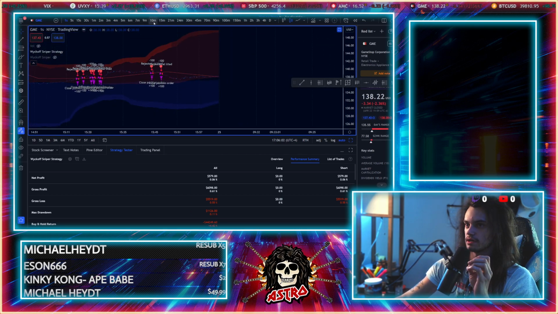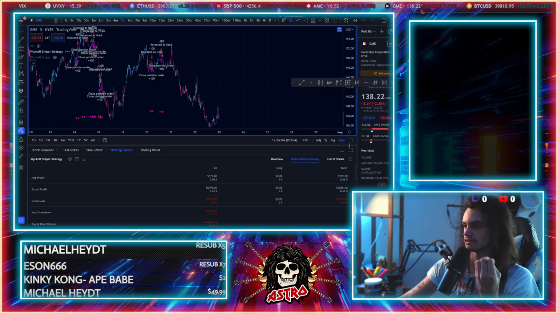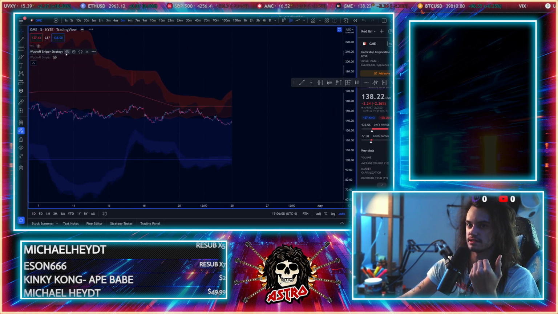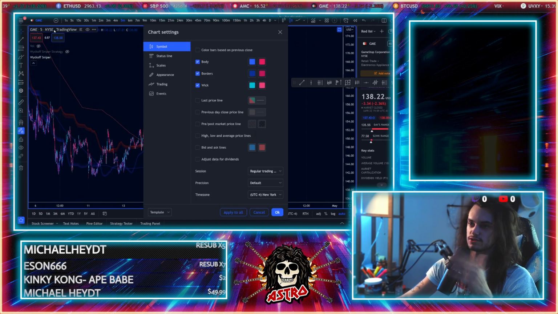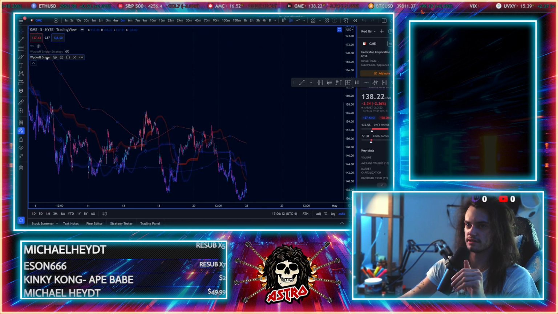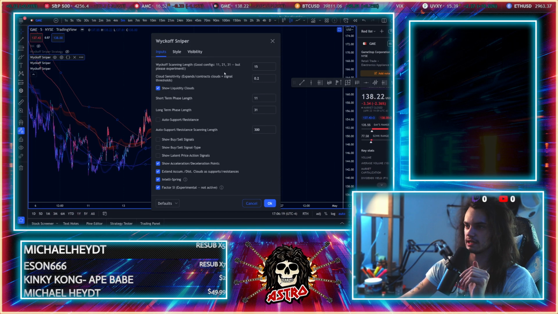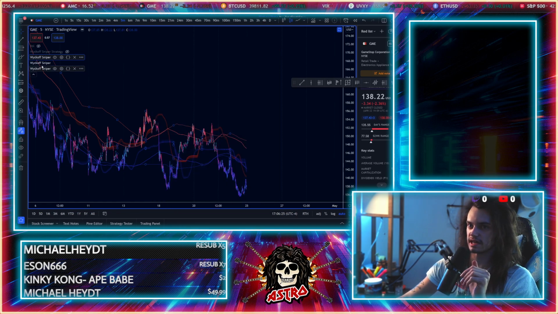In terms of scanning lengths, that's something I'm asked about a lot. Some of the best scanning lengths that I've found are 11, 21, 31, somewhere around there. You can even set up multiple instances of this and set them each to their own. I've got 3 pulled up now.